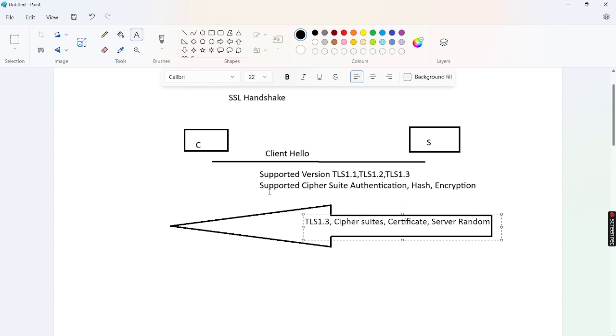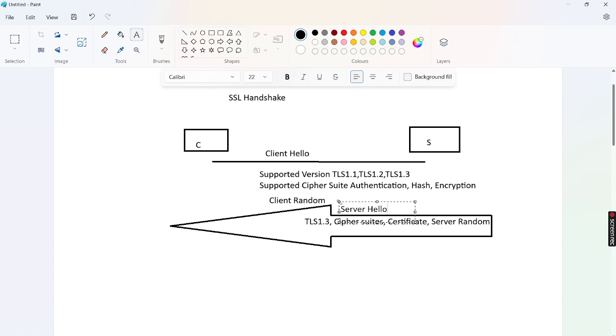In the client hello as well, the client will send a client random, which is also some random bytes, to the server. In response to the client hello, the server sends the server hello.